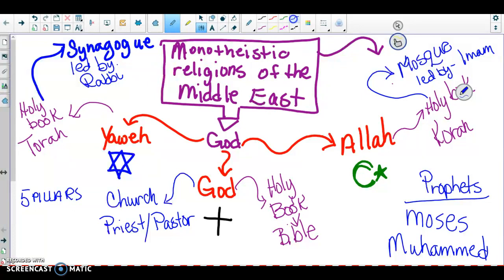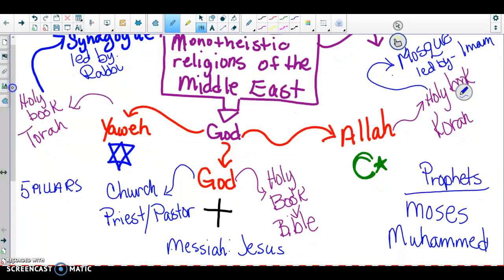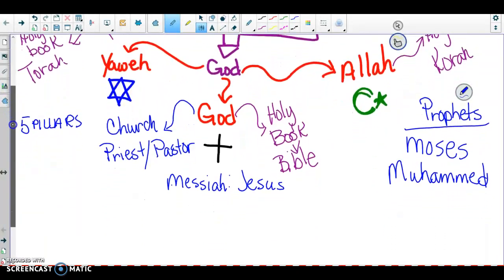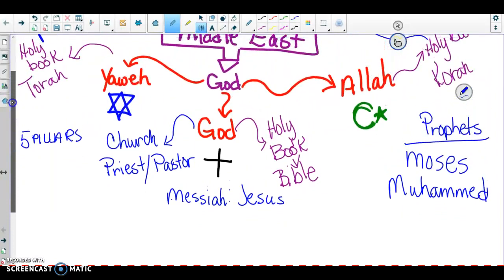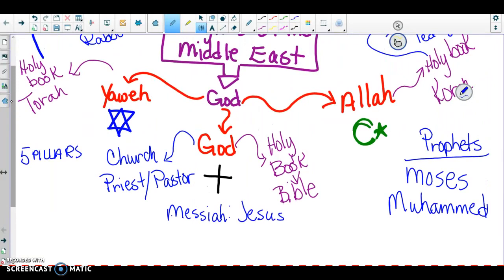And then over here, under the Christian area, I'm going to put Messiah. Because he's different than a prophet. So, more page. Do we need more page? Always. So we've got the 5 pillars over here. I would probably go ahead, 1, 2, 3, 4, 5. We're not going to do it for you. List what the 5 pillars are, because that's going to be important to know, and to know that they go with Islam.